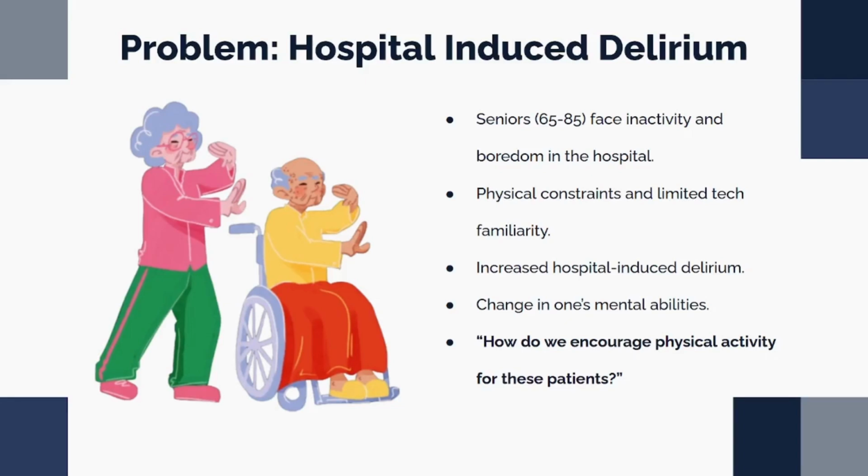So Grand River Hospital is looking for a solution for their long-term senior patients who face inactivity and boredom due to physical constraints and limited tech familiarity. Many of them remain bedridden, which increases the risk of hospital-induced delirium, which is defined as a change in one's mental abilities toward a confused, disoriented, or disorganized state. So we asked ourselves the question: how do we encourage physical activity for these patients?